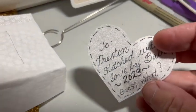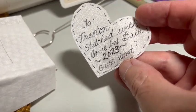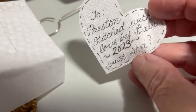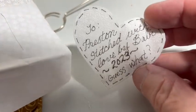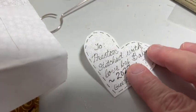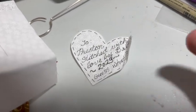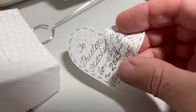Bobby is my grandma name, and I put the year that I finish it, not the year I started. And then, guess what? It's just a little message I always do with the grandkids. I say, guess what, to them, and then they say, what? And I just say, Bobby loves her, and whatever the grandkid's name is. And most of them say it back, so that's rather sweet.